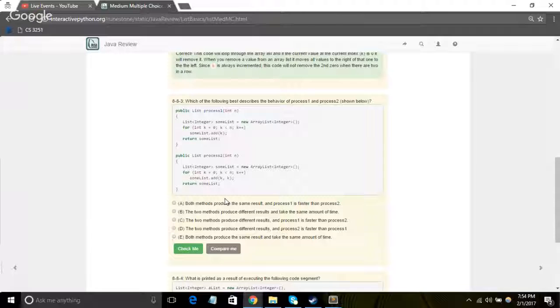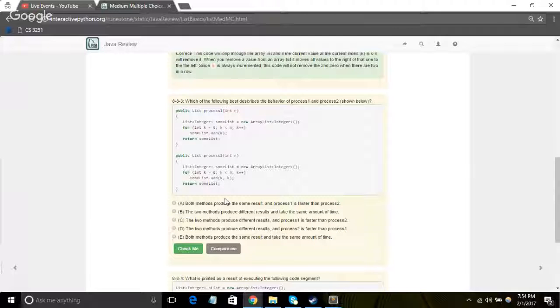Either A or E, I think. So you think they produce the same result? I think... Right. So why would they produce the same result? Kind of. Do you think?